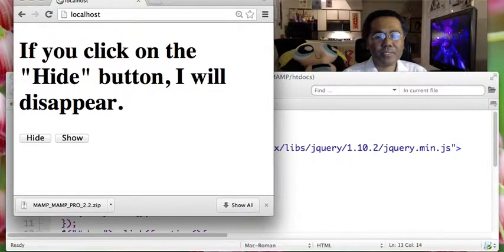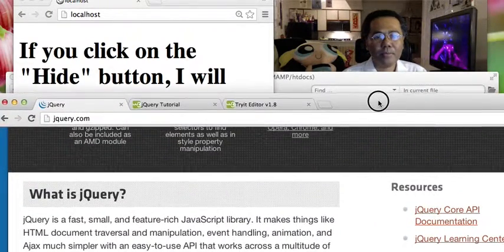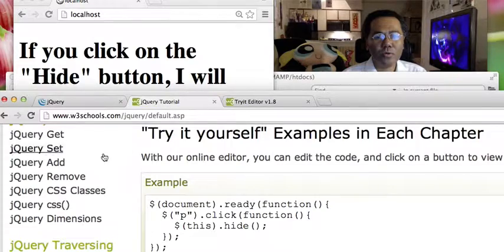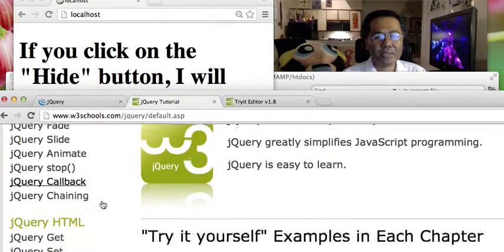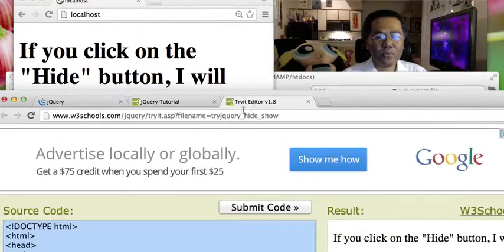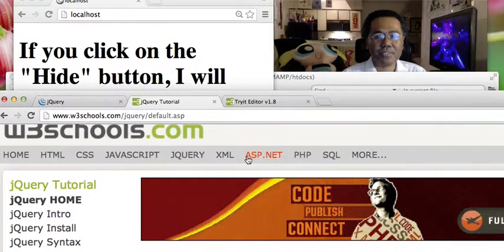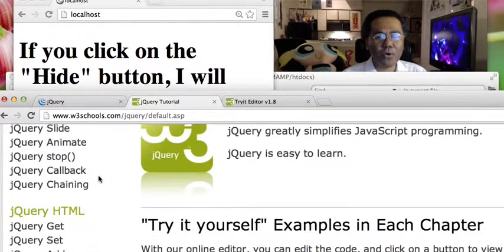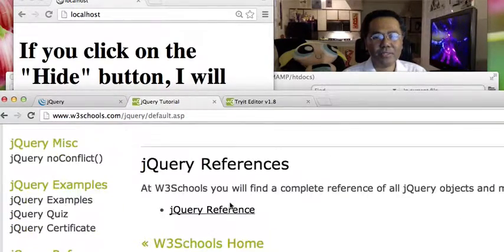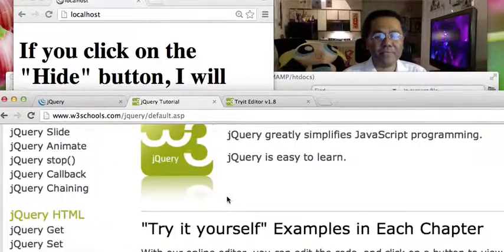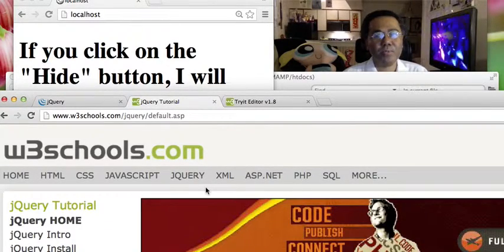And once again, go to W3Schools and just practice on this code right here. That's what we're going to do. We're going to take this code and practice on it in the next videos. And I'm going to try to explain it because even if you go here, they don't explain anything. There's no explanation of any of the code. It just says, hey, this is what this code does. This is what that code does.